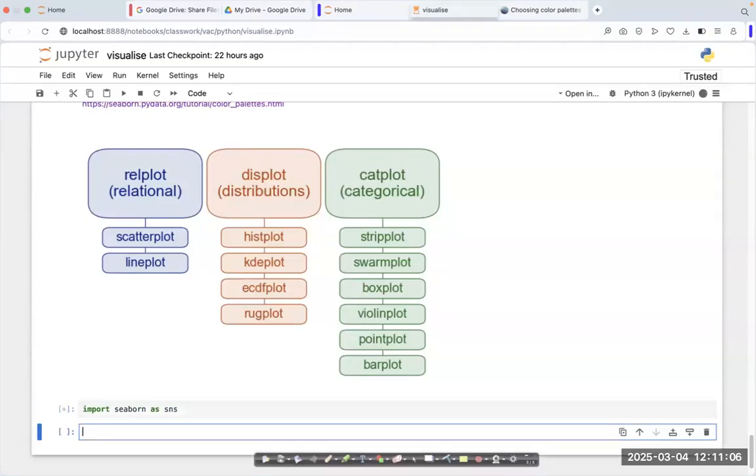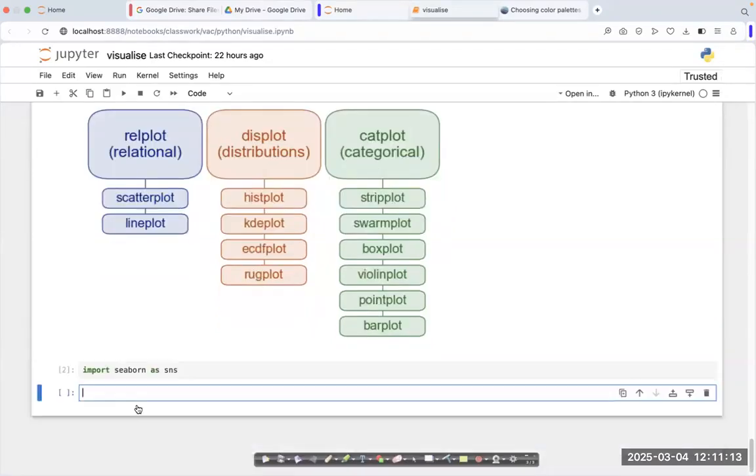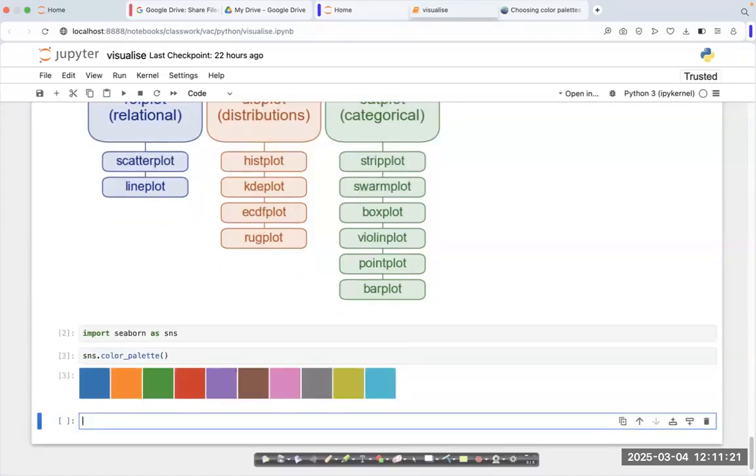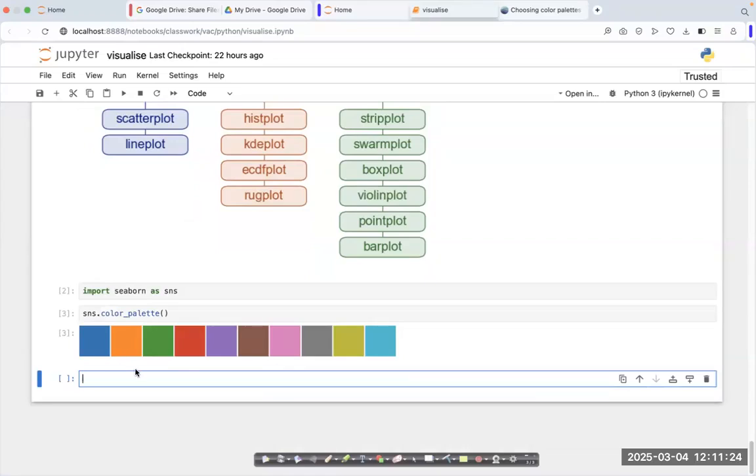This is the commonly used abbreviation for Seaborn, just like for pandas it is pd. Here it is sns. You can say sns.color_palette. This will show you what is the palette currently set.